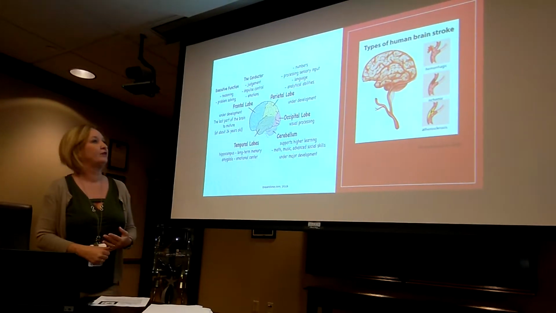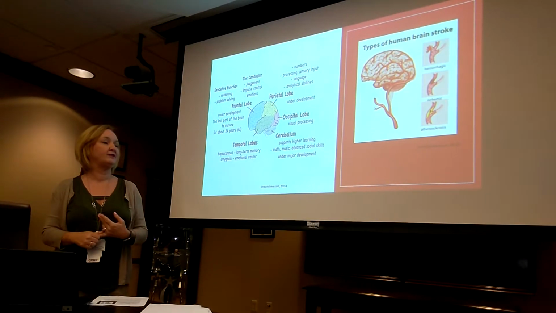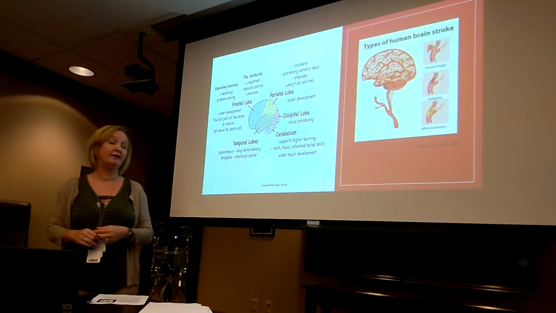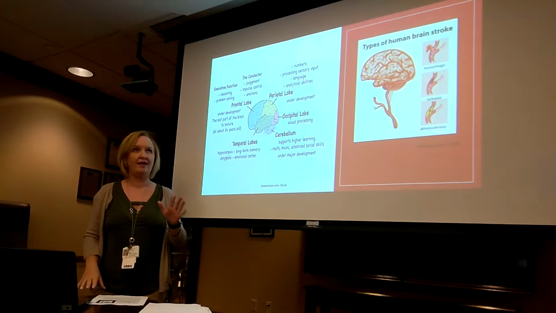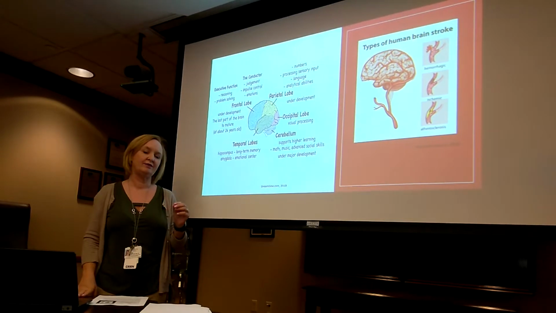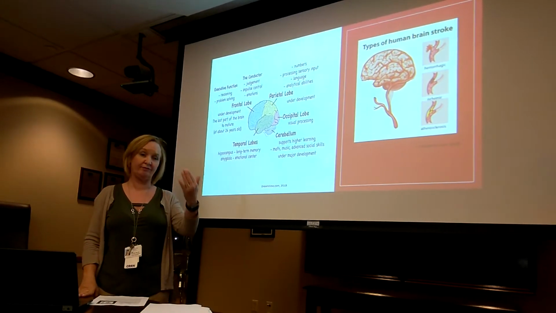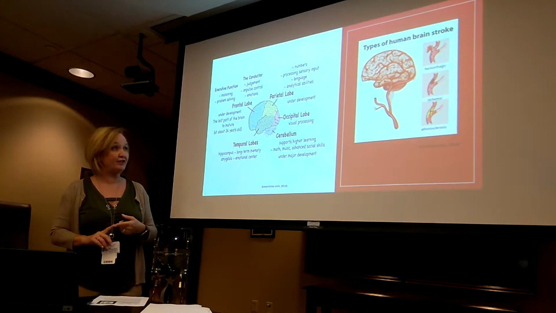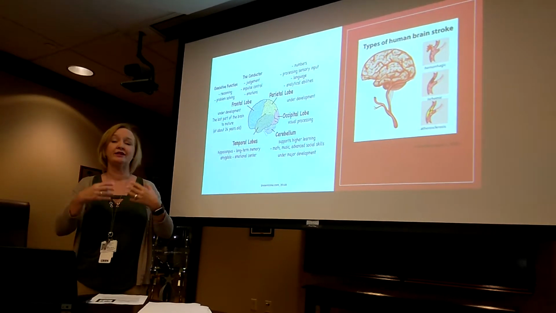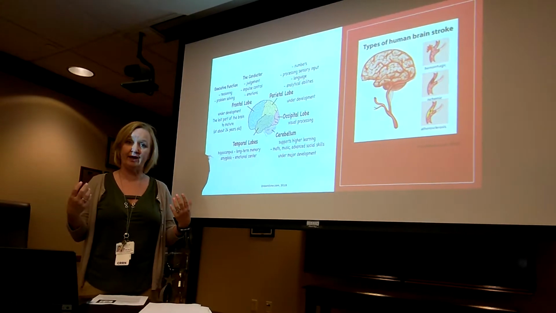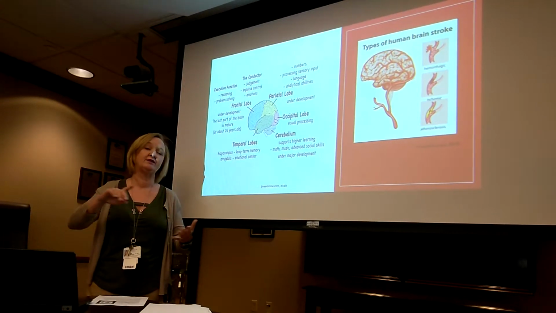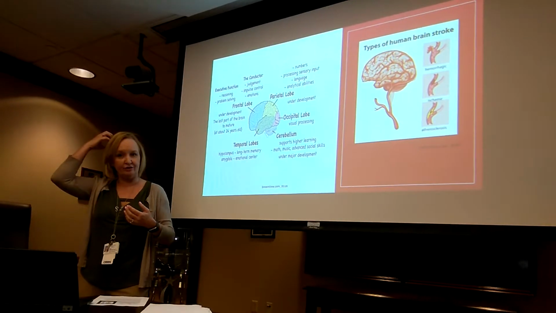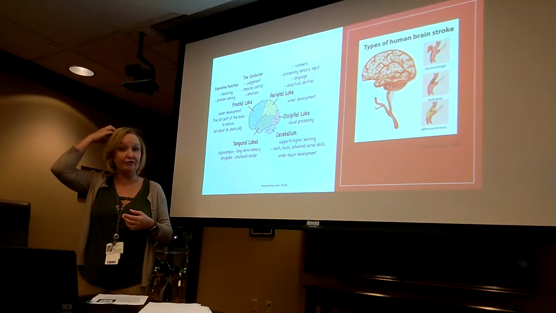So when we talk about stroke, the first thing we'll discuss in the didactic is the two different types of stroke. The first one is ischemic, and that's what we see most often. That type of stroke is caused by some sort of blockage of blood to the brain, an embolus or thrombus of some sort. The hemorrhagic, that is where the vessel is burst and there's bleeding to the brain. It can be in the subarachnoid space or the intracerebral space, but all the bleeding is causing pressure on the brain, just causing the injury through that.